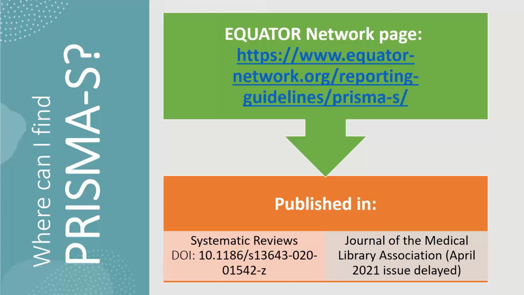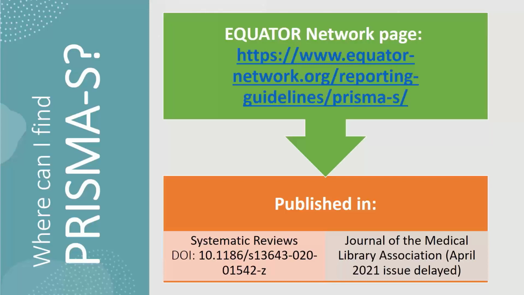It is also due to be published in the Journal of the Medical Library Association, but it's unfortunately delayed in publication. But I think the easiest way to find it is actually to go to the PRISMA-S page on the Equator Network. We were very lucky to have one of the members of the Equator Network on the PRISMA-S team. And I think it's no coincidence that we have such wonderful reporting there, having a librarian work there.